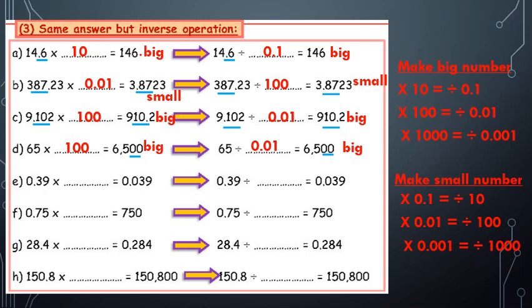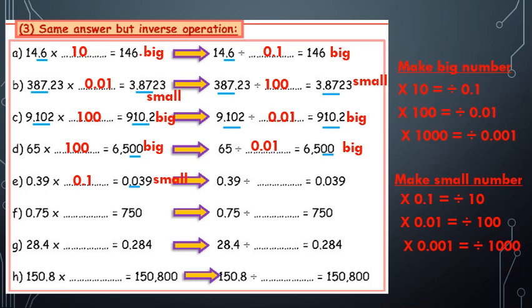E. 39 hundredths by what equals 39,000. Look, compare between the factor and the product. The product is smaller because here we have thousands, but the last number here is 100. So the number is smaller. We multiply by 1/10 or 100 or 1000. How many places does the point move? Only one place, one digit. So we multiply by 1/10.